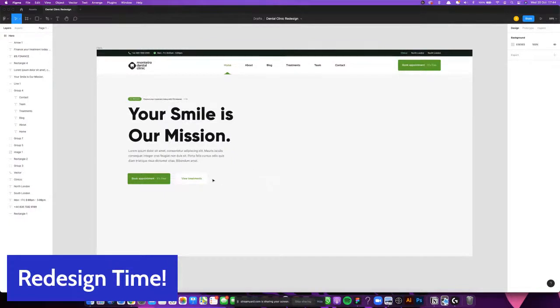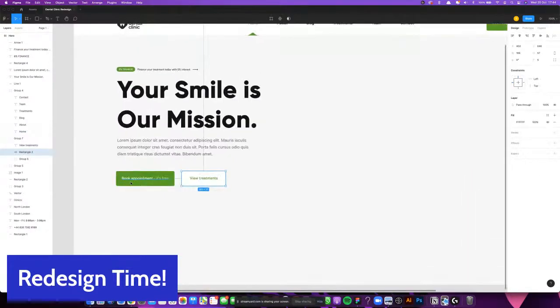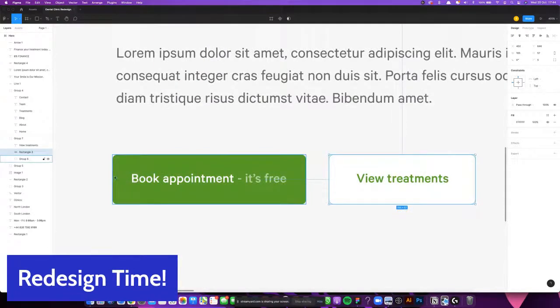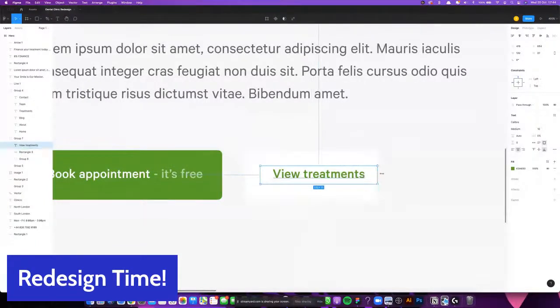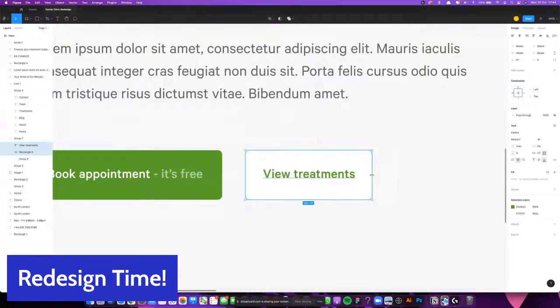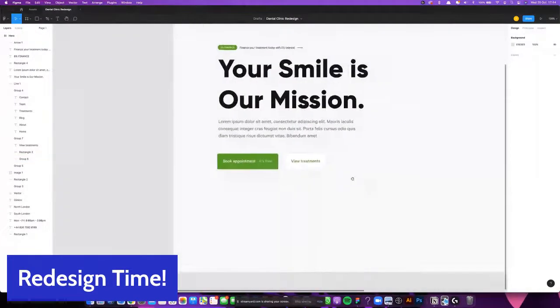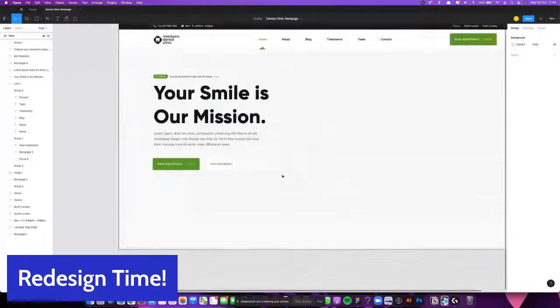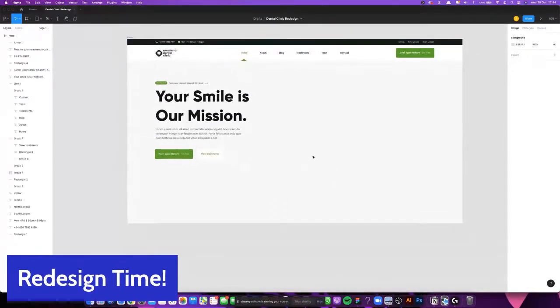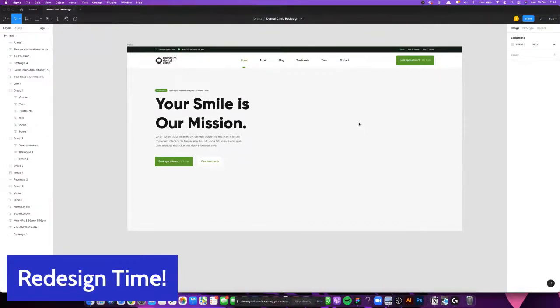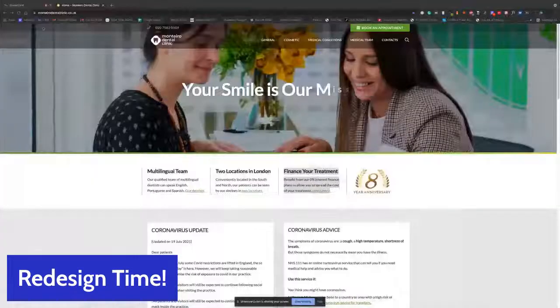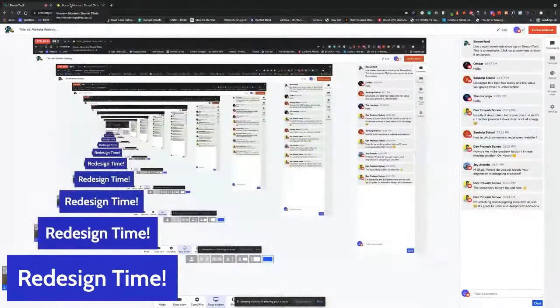Another thing that is missing over here, you can see that the padding between the text over here is a lot smaller than this. So let's just make this thinner, perhaps like this. Instead of doing that, let's just grab both of them, and that looks good. So there we go. Now everything is symmetrical, and symmetry is essential in design. You don't want things looking unsymmetrical. You want to make sure that everything is symmetrical and everything looks like they're in the right place. So there we go. Now let's just look at the old website and see what we can do with the images.